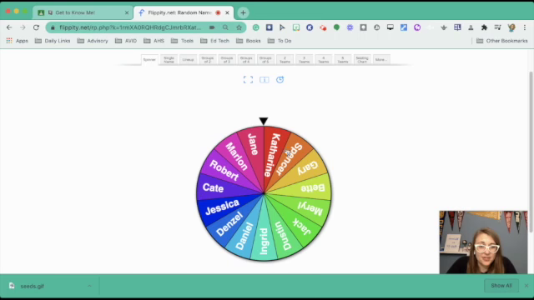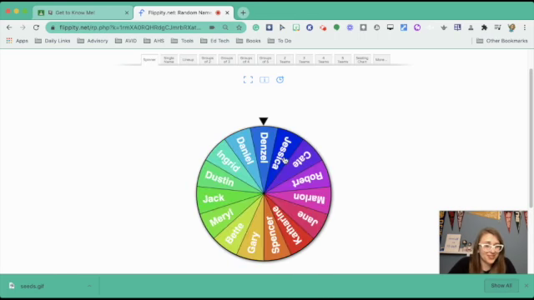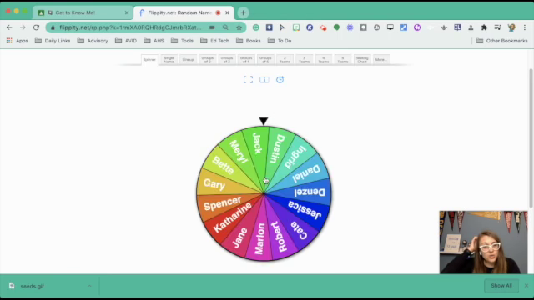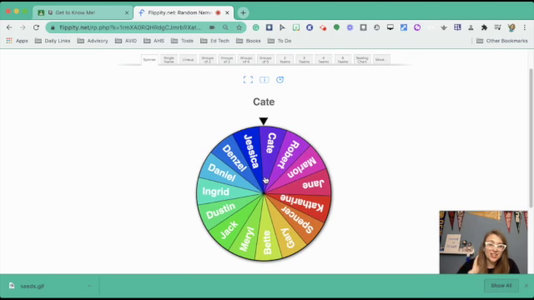So I have this fun wheel here. I use this for in-person classes when we had it, and I especially love it for distance learning, where you can spin the wheel, it's colorful, a name gets drawn, and I just really like it. With the wheel, I like that you have the same chances each time the wheel is drawn. So it keeps students on their toes a little bit, that they can be picked more than once.